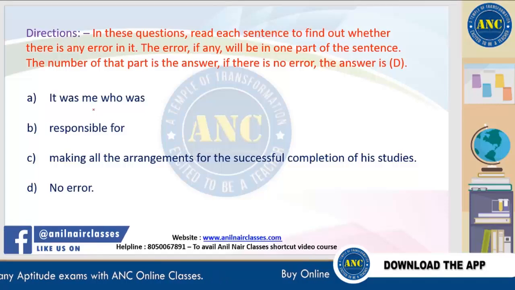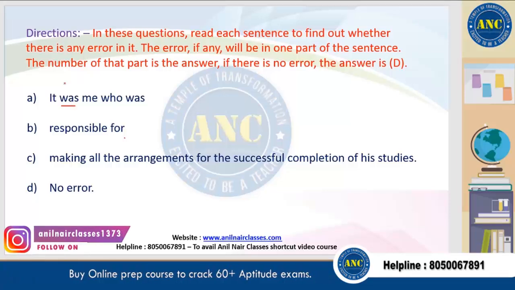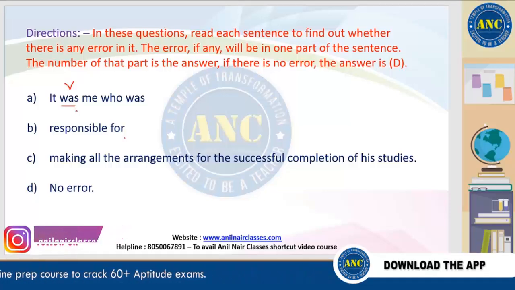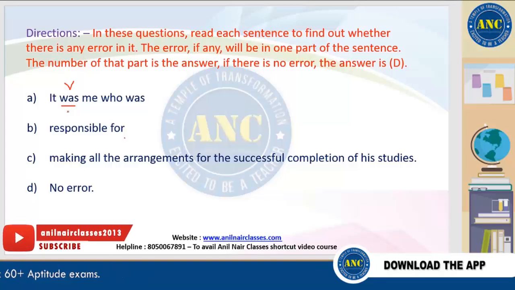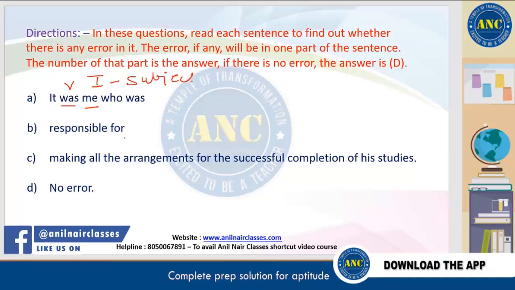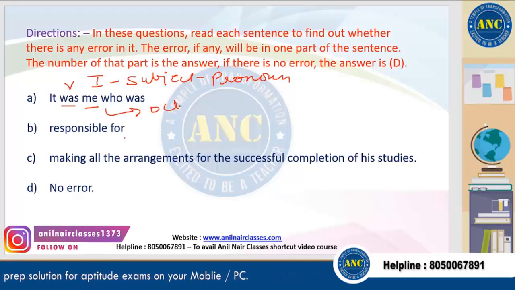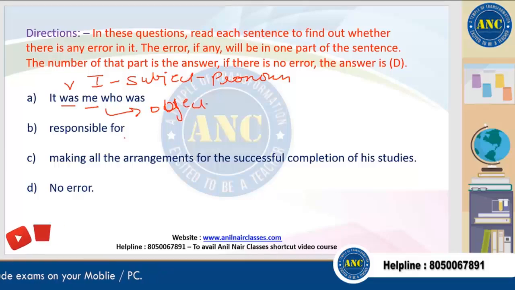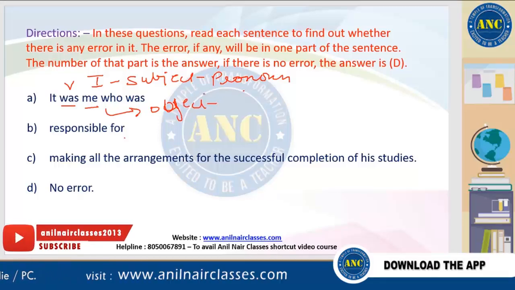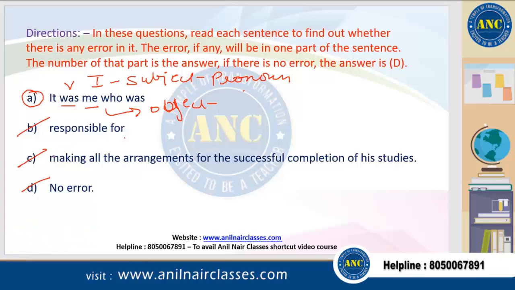It was me who was responsible for. So now we'll ask the verb. Find out the verb, ask the question who or what. So who was it? It was I. So I need an I over here because I need the subject pronoun. Here I is the subject. Me is actually the object pronoun. So if it is an object pronoun, how can I use it in place of the subject? So that's the error over here. I repeatedly said, I told you at the beginning of this class, learn the family of your subject pronouns and the object pronouns. Fine, your answer is A.